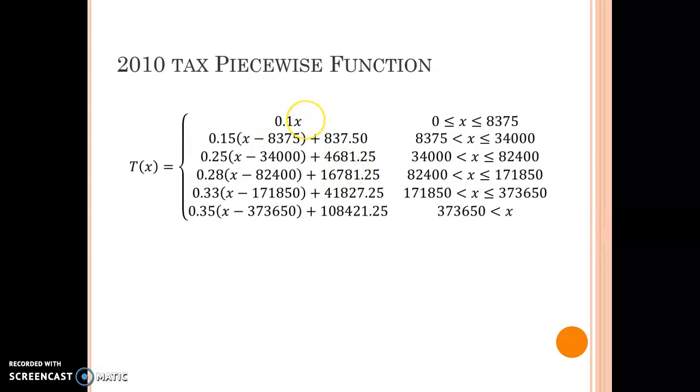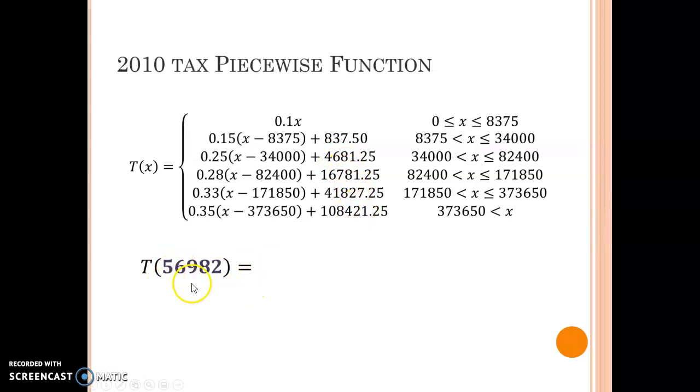It's got multiple pieces to it. Our first step is always to figure out which of the formulas to use, because you cannot use all 6 at one time. Then it would no longer be a function, because you would have 6 outputs. Remember, to be a function means you can only have one output. That means you can only use one of these formulas.